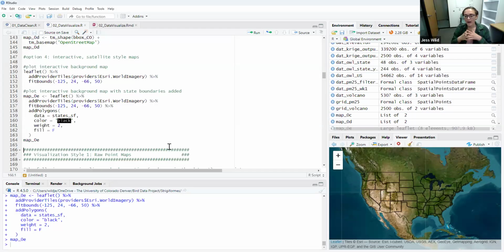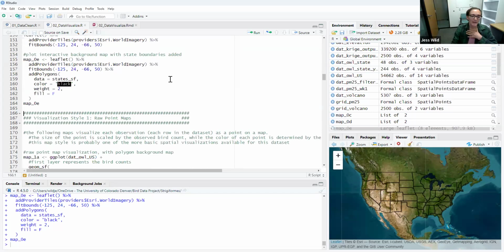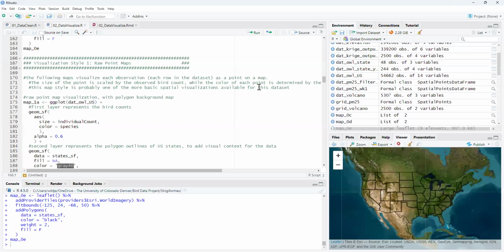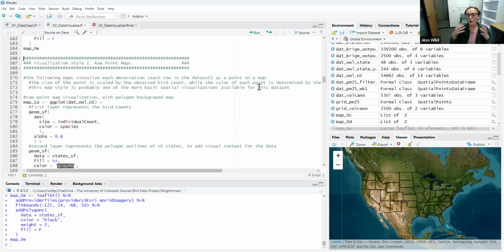But then what we would do after that is try to add on our specific data set, our data set specific visualization tools. And this is where the main focus of today's talk is going to be: taking those background maps and then looking at how we overlay our data set features and characteristics in a way that both is accurate as well as allows us to tell the story of our data and really visualize interesting features. And there's obviously many different ways you could do that.